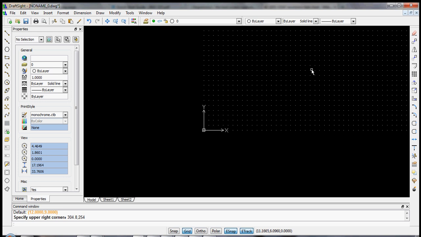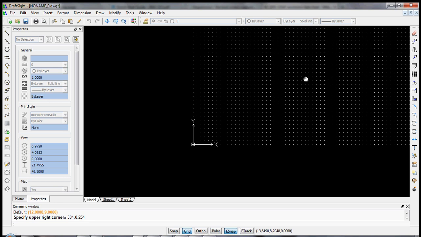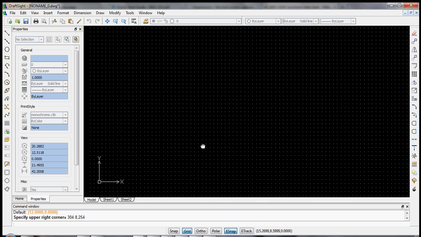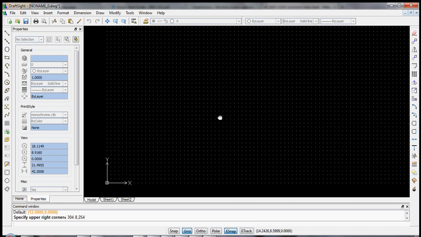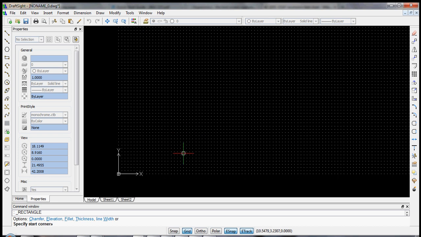Now as you see, I'm using my scroll wheel to zoom in and out. And if you push down the scroll wheel in the center, you get a hand, which lets you pan around and navigate that way. Okay, so remember our goal is to create the test pattern. And each set of bars corresponds to the dimensions of 5 units wide and 1 unit tall.